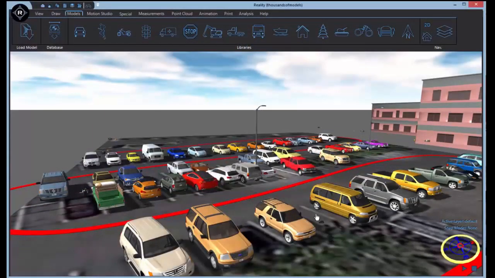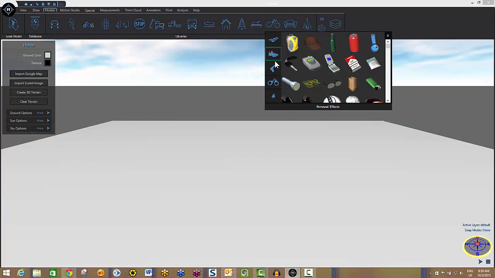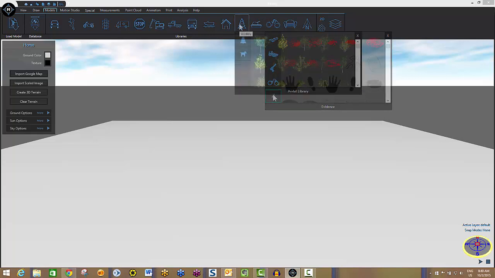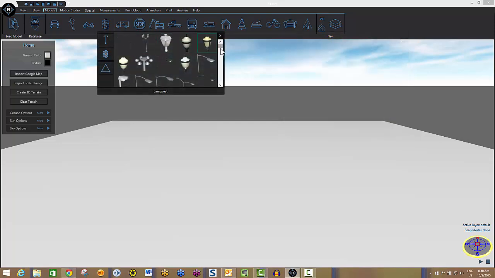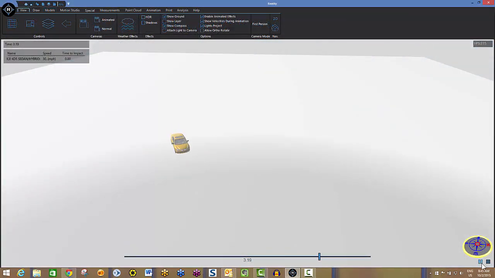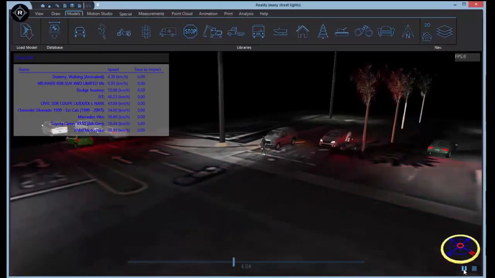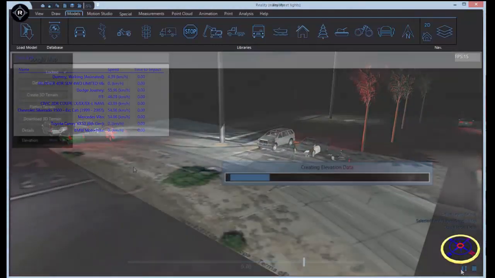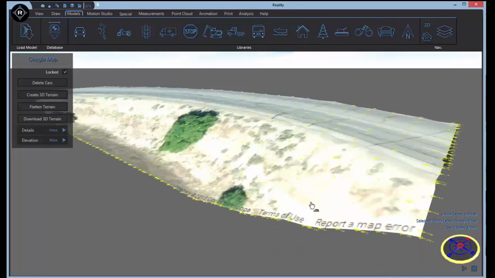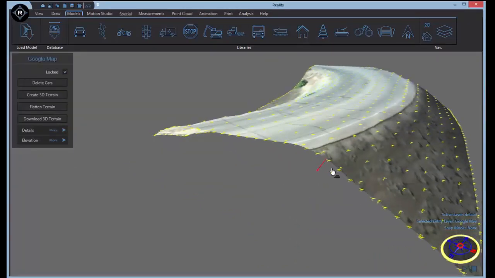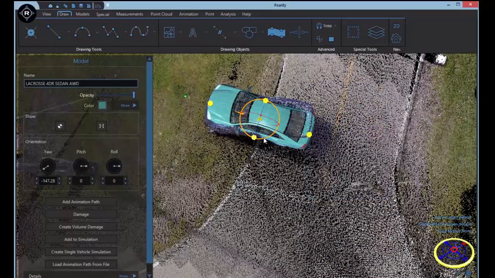Speaking of clicking, almost all of your commands and navigation are done with your three-button mouse. There's also a full model library of symbols from law enforcement, nature, home and office furniture, streetlights and signs. And we even allow you to add weather conditions like fog, rain, snow, along with great-looking graphical effects like shadows and lights. Use the built-in Google Earth 3D terrain or incorporate your survey data to create 3D terrain in your animations. All of our customers receive the benefit of continuous product evolution, ease of learning, and ease of use.